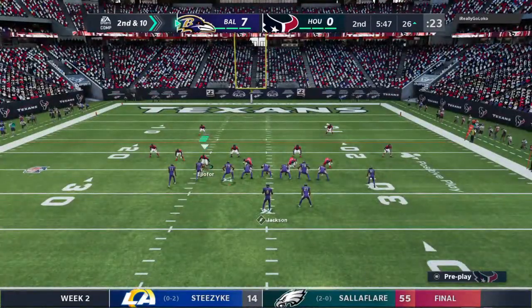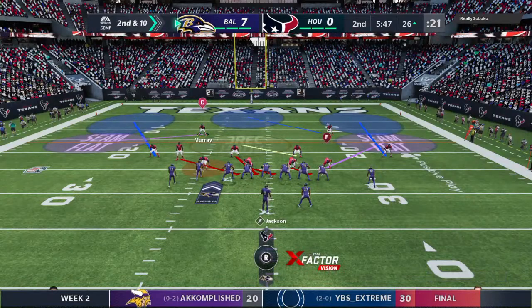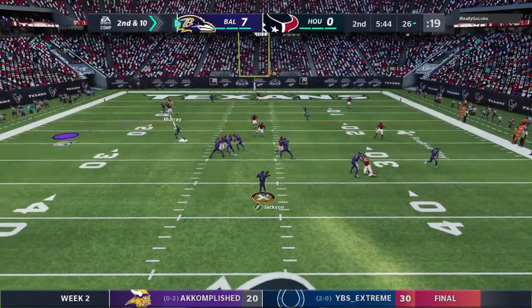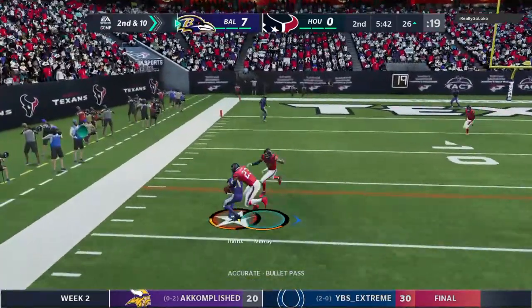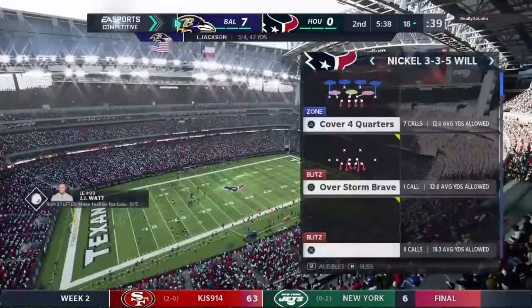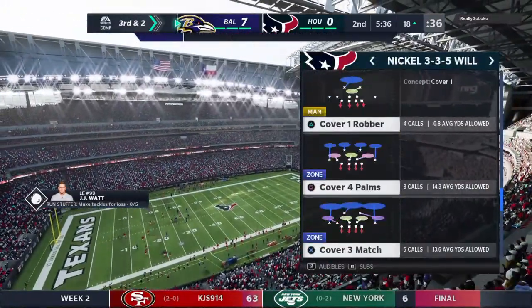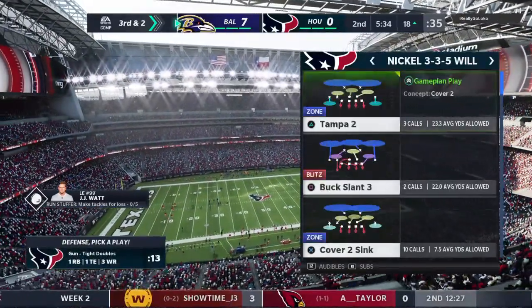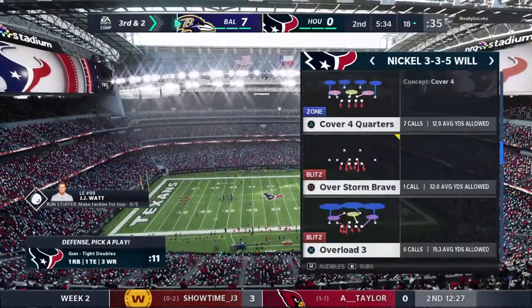Once again, they'll come up on the 26-yard line, 2nd and 10. Throwing again, Jackson. Throw left side, going to be taken in by Harris. That'll leave them with a 3rd and 2 coming up. They got 8 yards there. It's a gain of 8, and it brings up 3rd down.